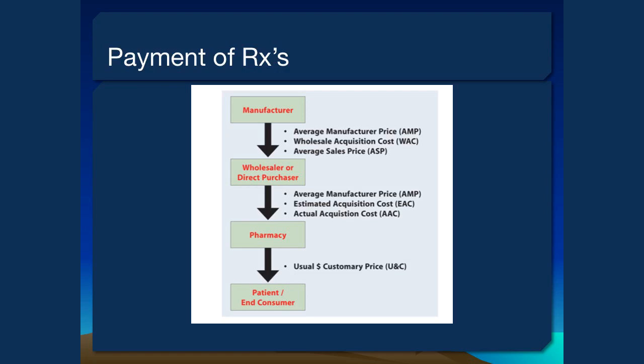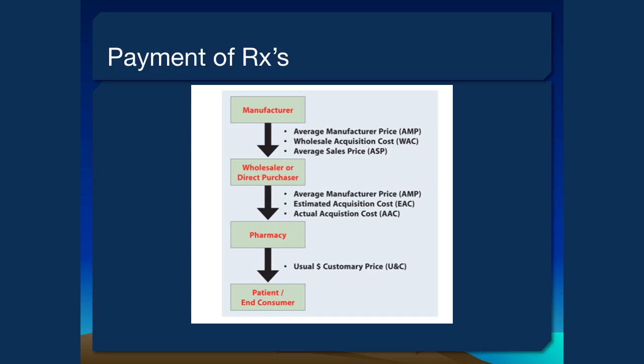The way you get paid in a contract is it's either written as AWP, which stands for average wholesale price, or you get paid by what stands for wholesale acquisition price. But in general, what a pharmacy is usually doing is if they're purchasing from a wholesaler, they're usually getting brands at maybe about 1%. They're paying 1% above cost of what the true cost of the drug is. And for generics, it varies anywhere from 20 to 50%.